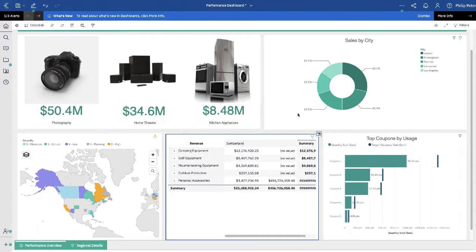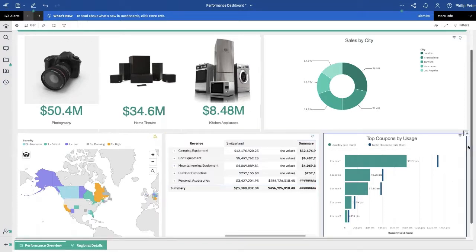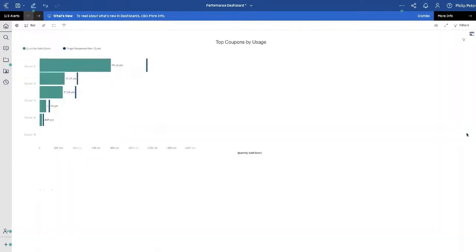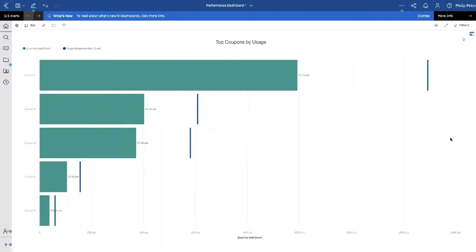Now, with respect to those changes to the overall UI, you'll notice that I now have the expand button here, allowing me to go into focus and see that singular chart on my display. This is going to be very helpful if I'm a user needing to take a closer look at a specific element on my dashboard. I don't have to be an author or have edit rights to do that.